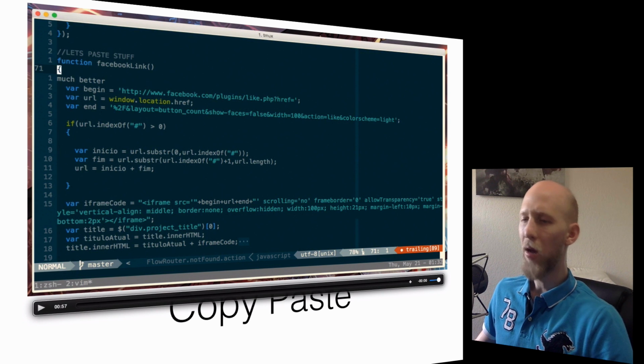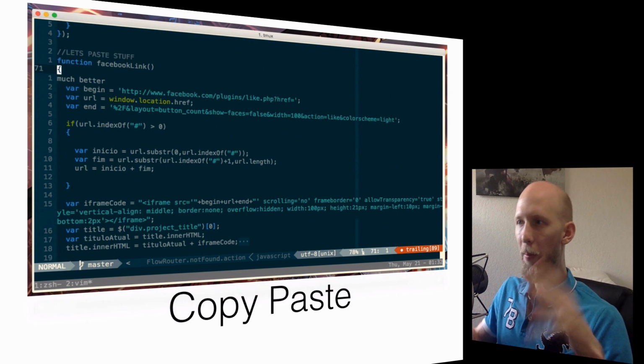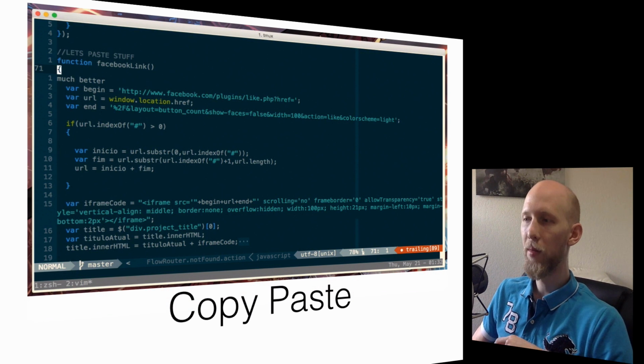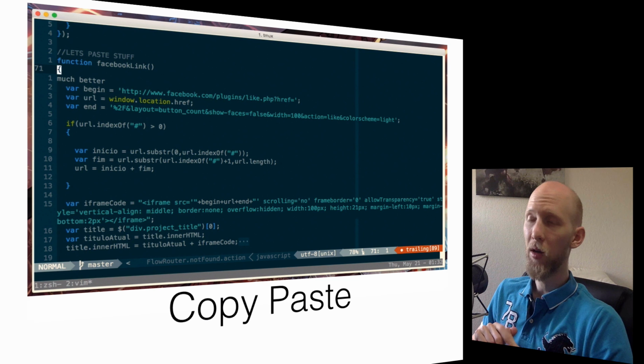Now, by the way, guys, I'm not going to jump in and show you every little piece of my Vim config. I'll put a link below and it will have my Vim config. So if you need to know how to do all of this stuff that I'm showing you, it's real simple. I've got a commented set of doc files that will show you how all this is set up.